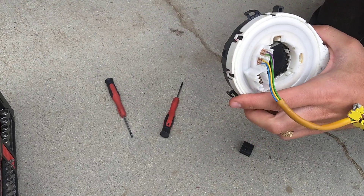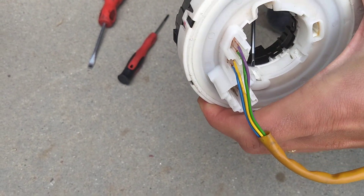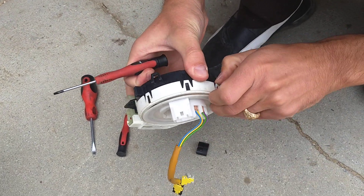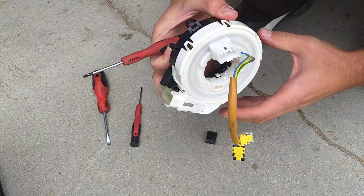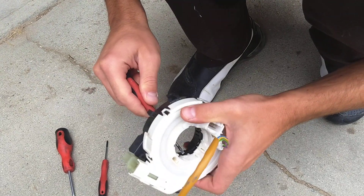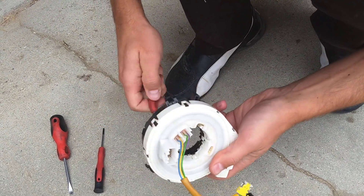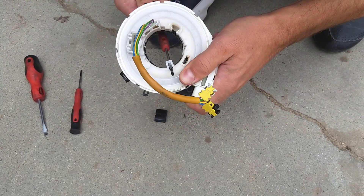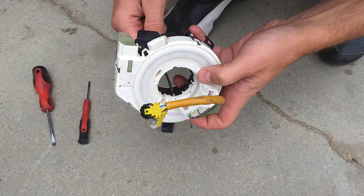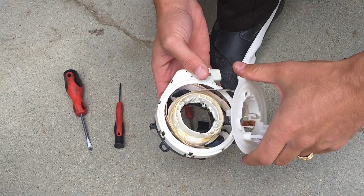On the inside we have more teeth. Let me get a small screwdriver. You can see how many teeth are in there — it's not as easy to take apart as you think. I'm just going to break a few of them. Here's one of the parts that came out — check it out, that's the clock spring, and those are the wires.